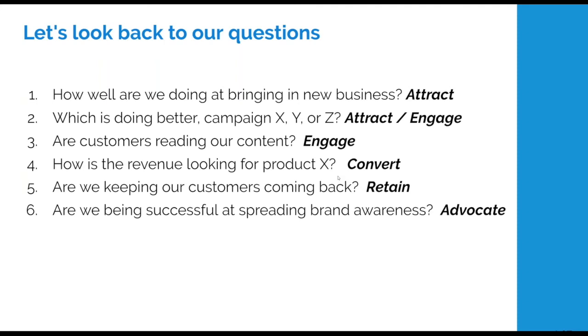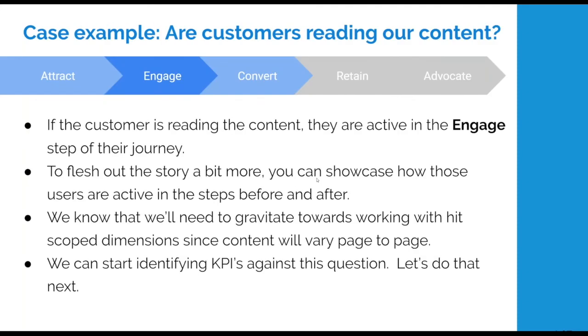Now, one that I do want to narrow in on, and like I said, because I'm a little bit biased, it's one of my favorite steps, is engagement. Mostly because it does require some technical implementation, which is what I do a lot of. So, are our customers reading our content? And again, this is because e-commerce is pretty easy to understand. Did they buy it? Did they not buy it? In this example, at the top I showed the overlapping cycles that you typically want to look at. Obviously, our customers reading our content is very clearly active in the engaged step of the journey.